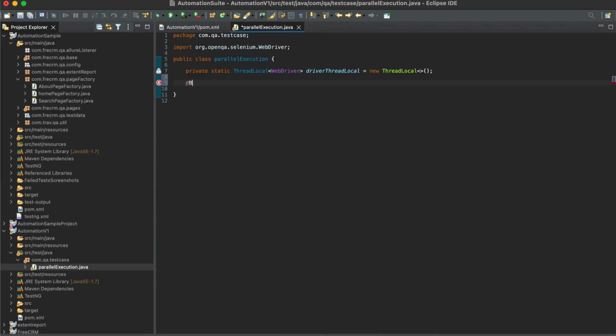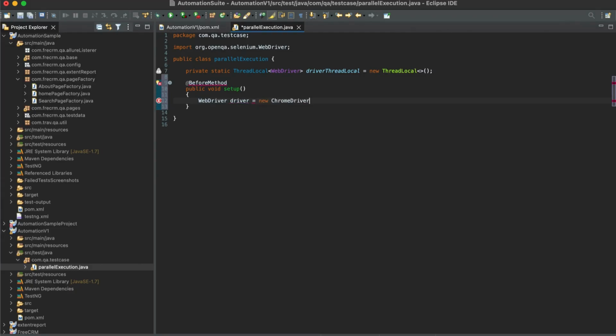First I will initialize this in a before method, public void setup. Here I'm creating a new WebDriver instance for the current thread. WebDriver driver equal to new ChromeDriver.